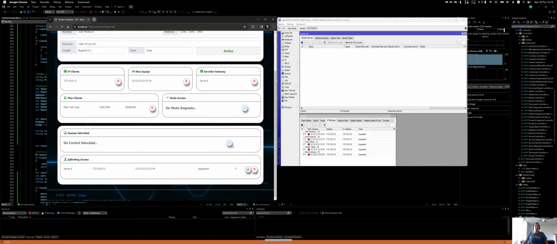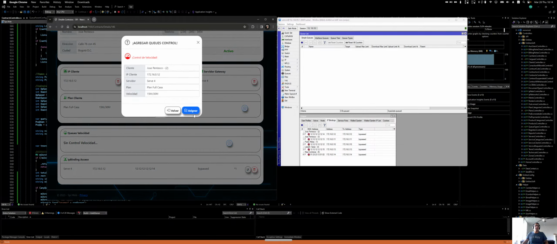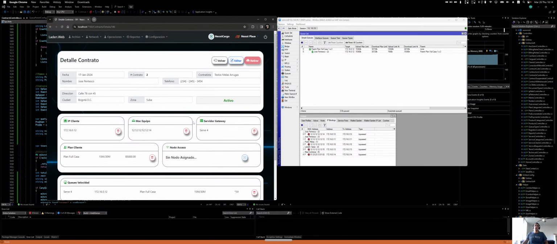Let's implement this one. I'm going to say assign. Okay, look at this. This is the first time the reuse system is going to be implemented, because the client already has clients and the software is running at this moment, it's working.